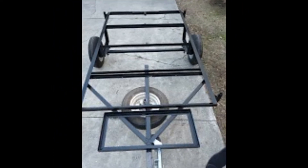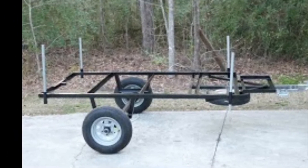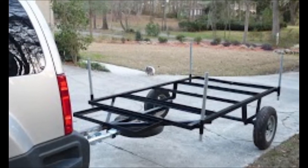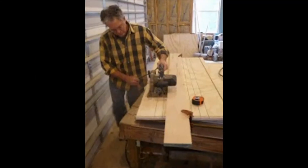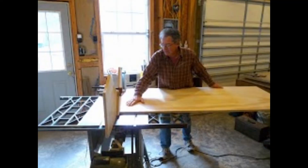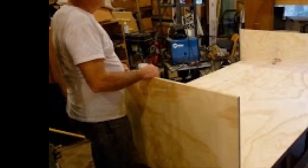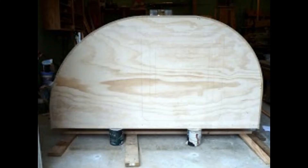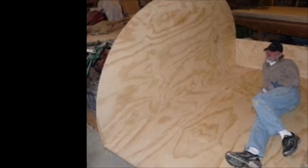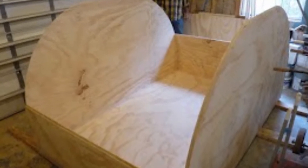This is the finished frame and structural part of the trailer. It is very stable and well-built. Once the frame was completed, Roy selected Baltic plywood, three-quarter inch stock, to begin to build the interior portion or the cabin portion of the RV. The bottom of the cabin was coated with a rubberized water barrier to prevent deterioration. The cabin was assembled with stainless steel screws and epoxy. Three-quarter inch Baltic plywood was used for stability and strength.